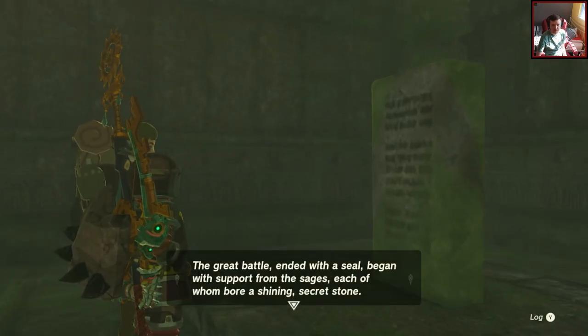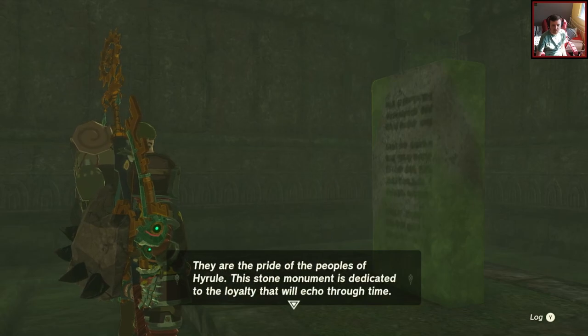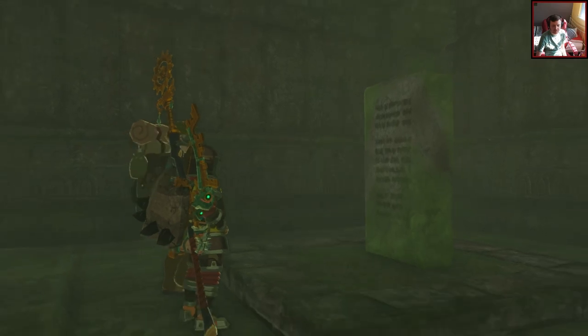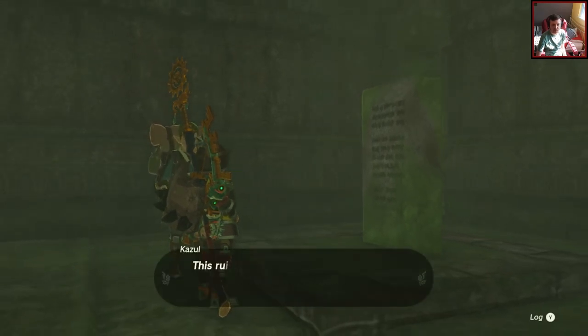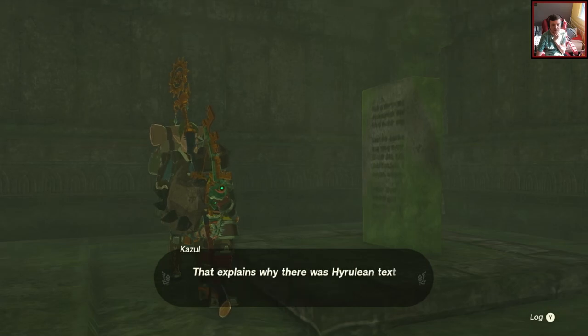The great battle ended with a seal, and began with support from the sages, each of whom bore a shining secret stone. Among these were four Hyruleans, loyal warriors all, who hastened to King Rauru's aid as their oaths demanded. They are the pride of the peoples of Hyrule. This stone is dedicated to the loyalty they echo through time. I see. In other words, this rune is dedicated to the sages who fought with Rauru, the first king of Hyrule, who were bitten by Hylians afterward. That explains why there was Hylian text on the monoliths we found.